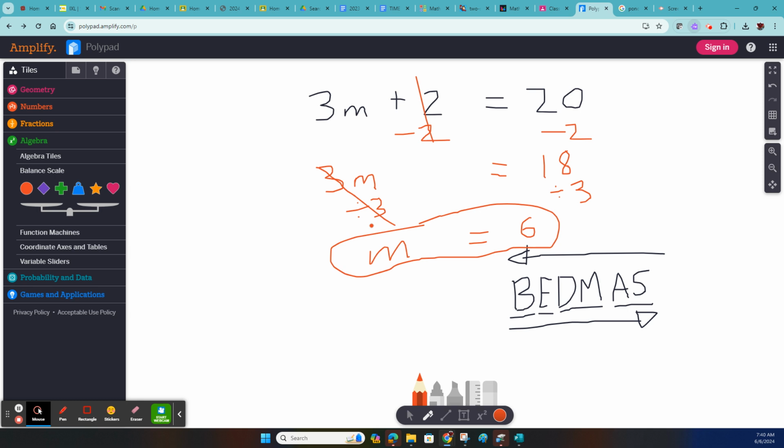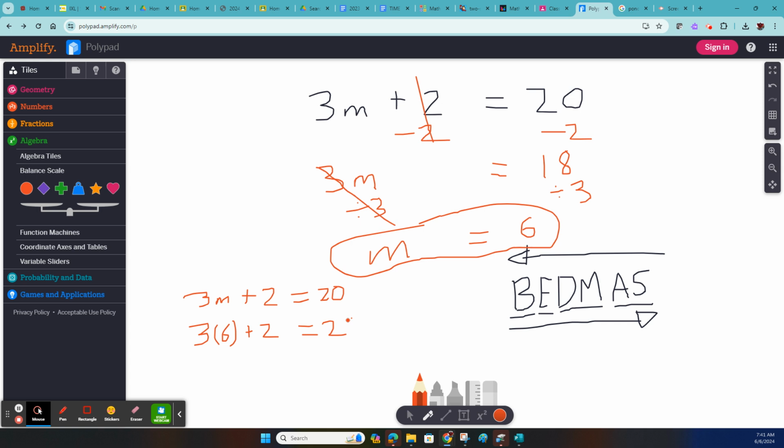And the cool thing is this, is that I can actually check my work just to see if it actually works. So I'll start with 3m plus 2 equals 20. So that's kind of like putting down my formula if I was trying to find the area or perimeter or something. Now I will plug in what I believe m to be in for m. So I'll plug in 6 for m. Plus 2 drops down. Equals 20 drops down.